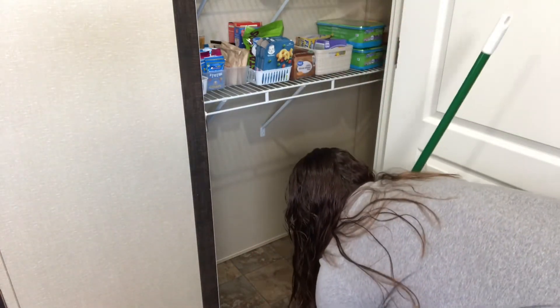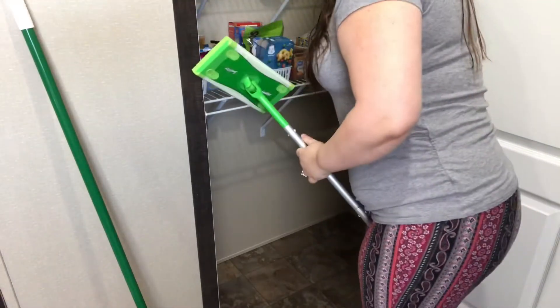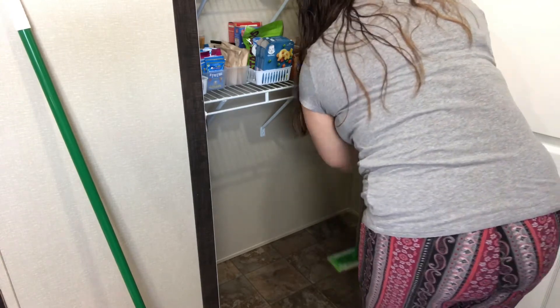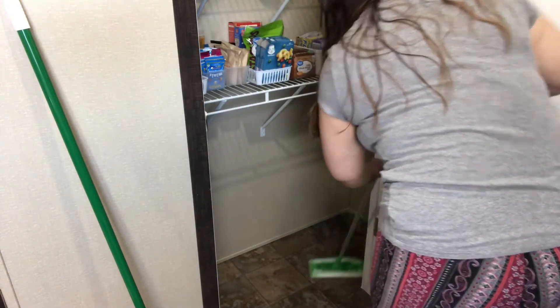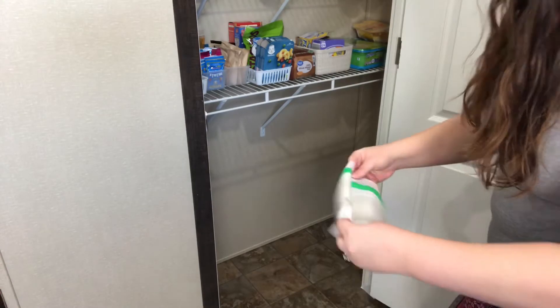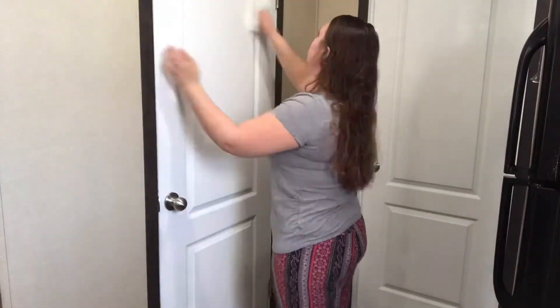A clean space just makes me so happy — I think a clean space makes most of us happy. You can see how much we gathered from that. So now I am going to hook a mop pad up to the mop and just mop the bottom of the floor. I hope that today's video is going to provide you some cleaning motivation to get a space done in your home, or maybe to organize your pantry along with me. Or if you're just watching for motivation, I hope it will give you what you need to get up and get moving for the day. Now that the bottom of the pantry is clean, I am just going to put everything back in there the way it was before. I am also going to wipe down the inside of the door and the outside along with the door handles. When I said we were cleaning this whole pantry, we were cleaning the whole thing.